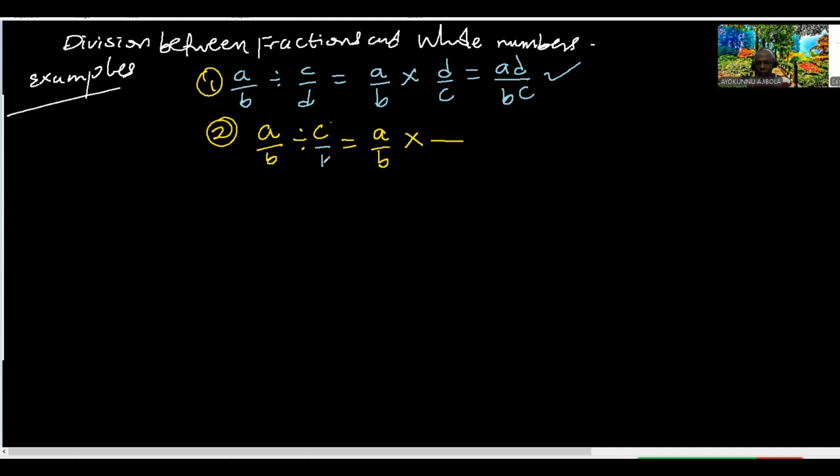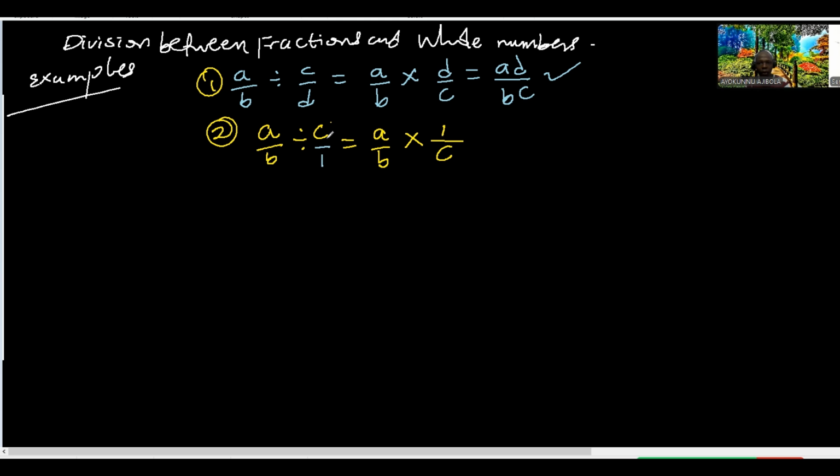The bottom will go to the top, and the top will come to the bottom. So, what should I write? Not 1C. Say 1 over C. Is that clear now? You know, there was no number here at all. I just put over 1 because anything over 1 remains the same number.